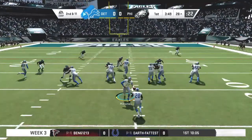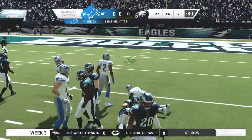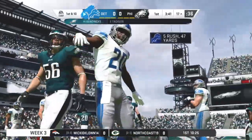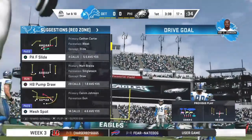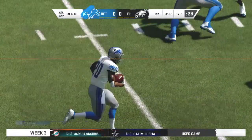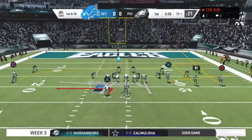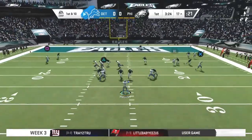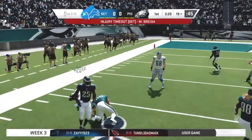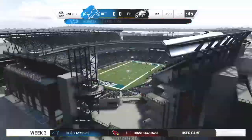Here's 2nd and 11. On second down, a run with Breida. And inside the 20 before he's brought down. He'll get a dozen there, and the Lions have a first down. Quite the opening drive march they're on right now. It looks a lot like what we saw in practice prior to the game, doesn't it? You know, because on that last big practice beforehand, you go through your offensive script. You go through your play calling. You go through all the stuff and establish things. And it looks like it's going like clockwork right now for them. And they'll lose yardage here. Knocked back to the 19-yard line.